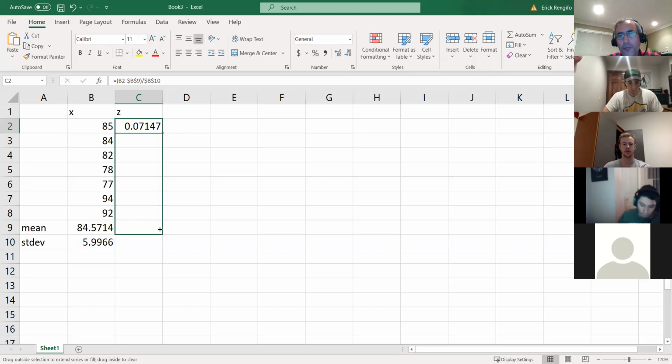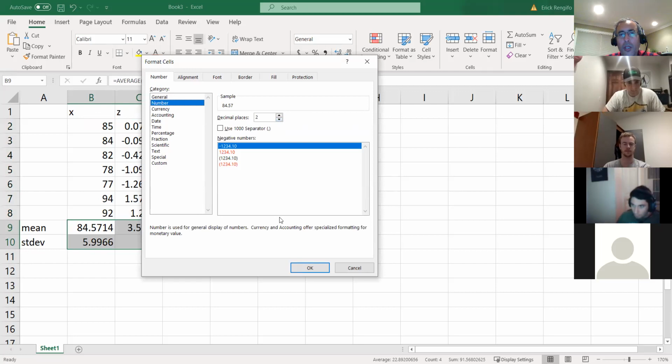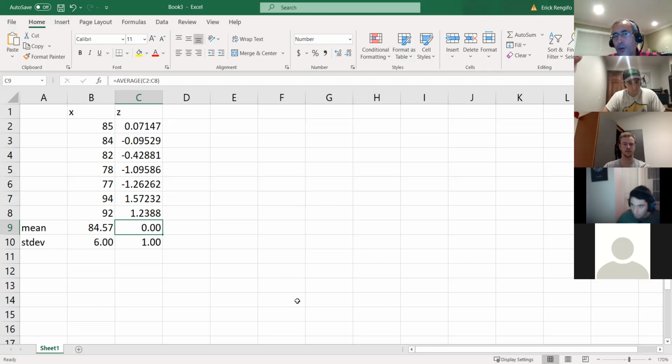Okay, so what I've done is I've simply transformed my X into Z values. What is interesting, guys, is that if I give you Z and the mean and the standard deviation, you can go back to X, correct? Agree with me, guys? So Z represents X. So it's exactly the same, simply transformed. However, what is beautiful, guys, is if you compute the mean and the standard deviation, so let me write this as a number. Take a look at what happens. The mean is zero, the standard deviation is one, always. So that's why the Z is beautiful, right?